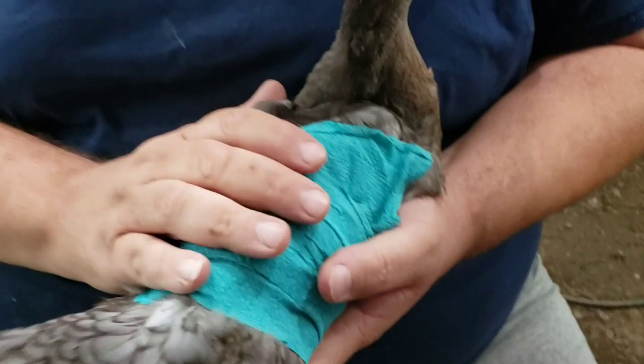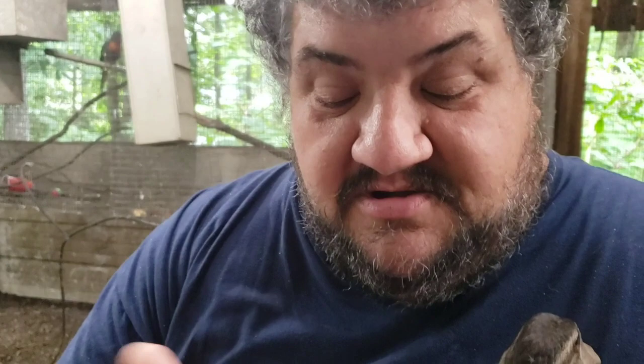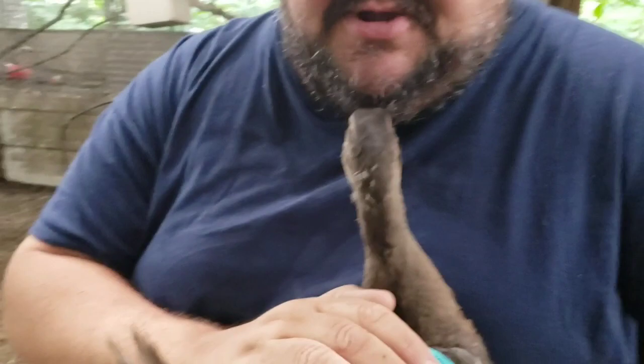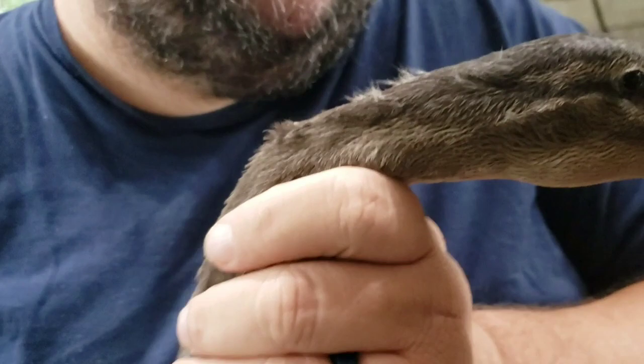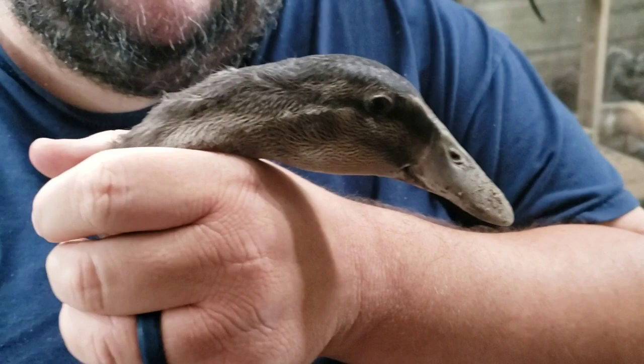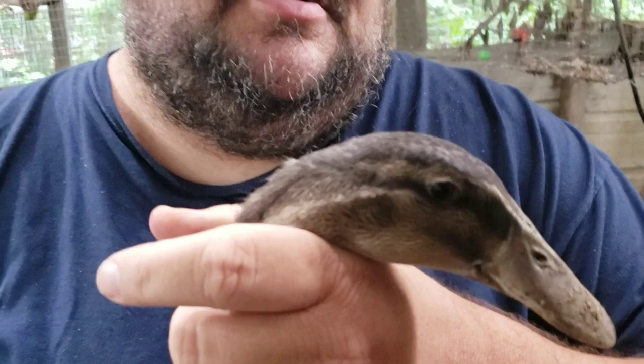She is probably going to pull this off in just a few days and we're going to re-evaluate and re-bandage her — not that she's injured, but she just has this goofy little condition. Let's turn her around and show her little face. Isn't she a beautiful, beautiful bird? It kind of reminds me of a raccoon's face with the stripes. You can tell that her head structure is different than like a Pekin or a Khaki Campbell. I'm just holding her head up so we can show you that beautiful color.